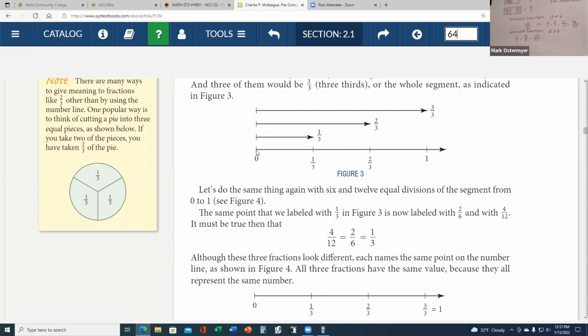So the first interval would go from 0 to 1/3. The second interval goes from 1/3 to 2/3, and the third interval goes from 2/3 to 1. Now, what's another name for 1? Well, another name for 1 is 3/3. Do you agree with that? In fact, ladies and gentlemen, there's an infinite number of ways of representing the number 1. You could represent the number 1 as 2/2, 3/3, 4/4, 5/5, 100/100, 1,000/1,000. Do you agree? Okay, that's what 1 is.